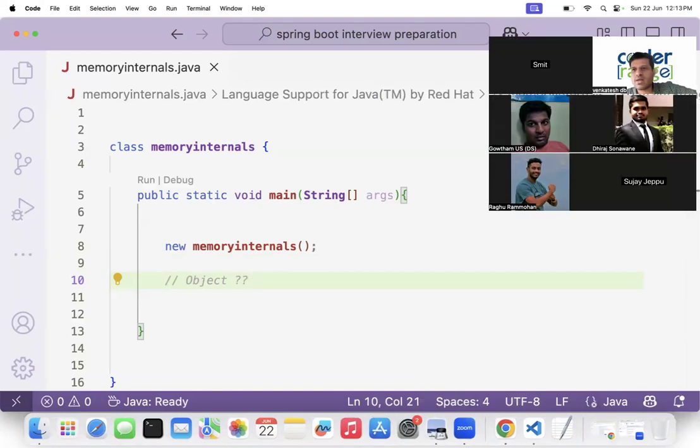Any smiling coder here? I think we have Gautam, we have Raghu, Sujay. Anyone? Yeah, you can use the chat box also. It's going to allocate in heap. Okay. So any other answers? Others, we have Sujay, Varsha, Vimal, Parthiban, Anushri, Smith. So can you tell where this object is going to allocate? Heap. Okay. Everyone says heap.